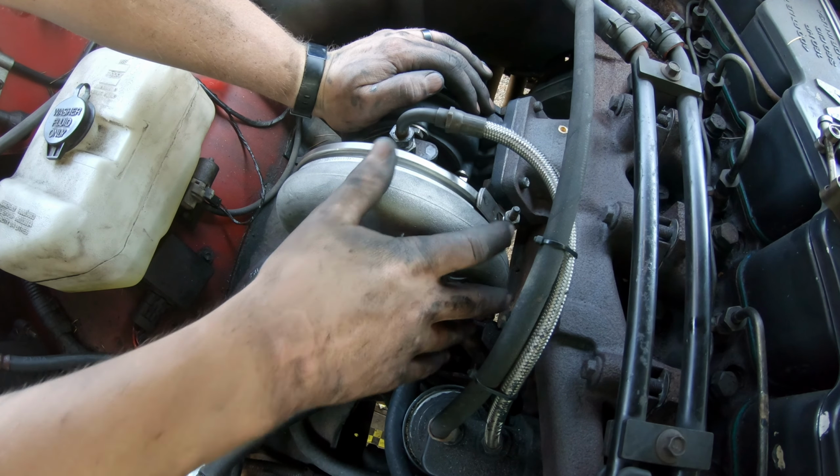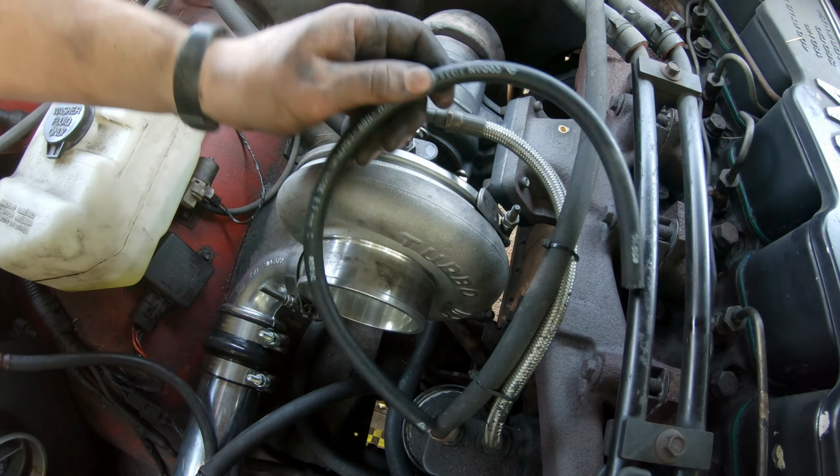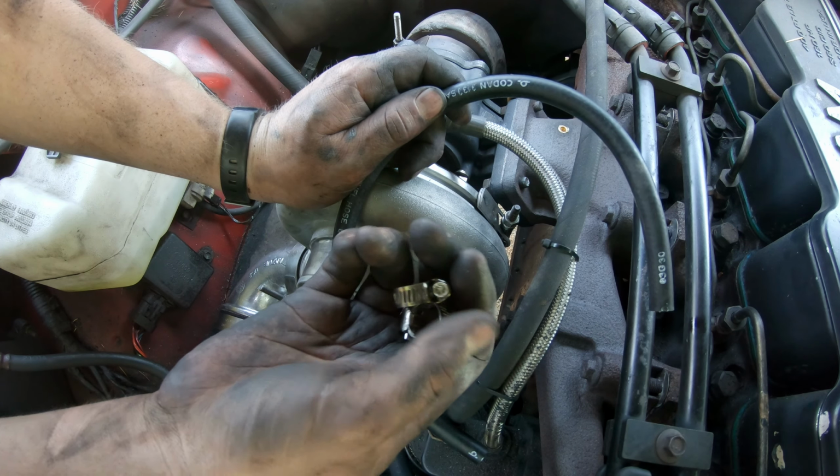Tighten the V-band clamp to 110 inch pounds. All right, now I'm gonna cut my boost reference line to length, and then I'll clamp it on with a couple of these hose clamps.